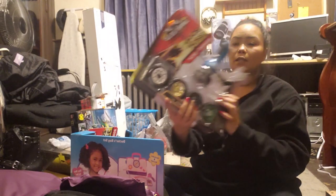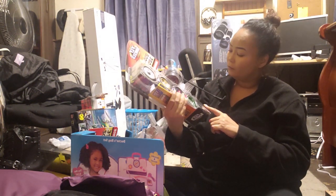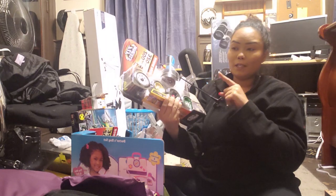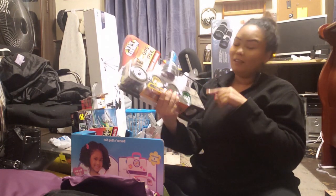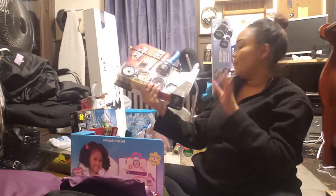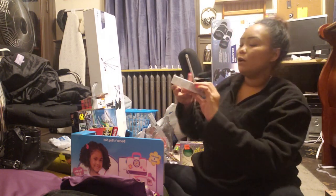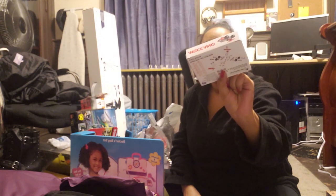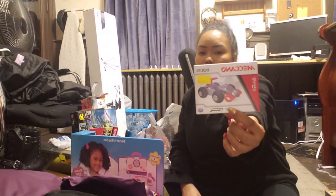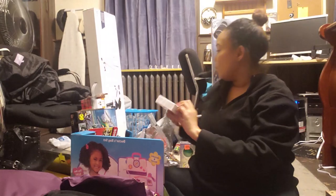Both of the boys got these flywheels — it doesn't need batteries, which is a good thing. The reason I got them is because a little boy in the store told his mom he wanted one for Christmas, so I grabbed one since I didn't know what else to buy the boys. Each of the boys also got this mechanic set where they can build a car — it's different from Legos because they actually have to use a screwdriver and follow directions to build it. They like models and building stuff like that, so I got one for each of them.